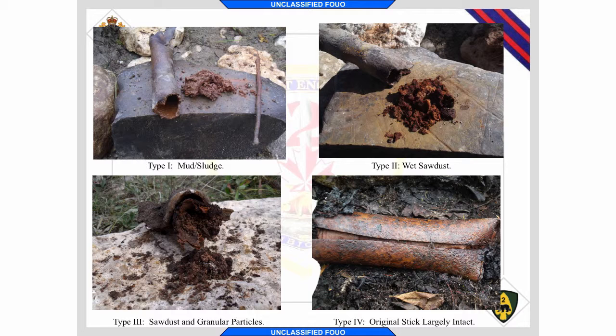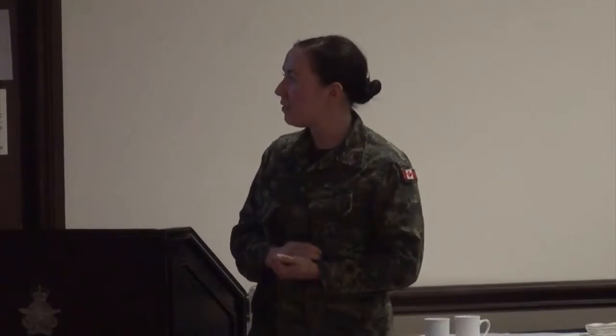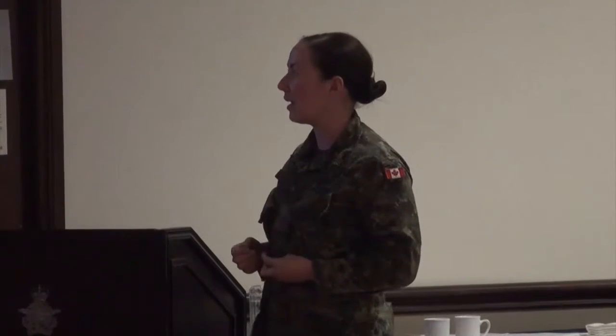So trying to develop our COA, the pulls weren't working, so we were starting to look at this more like, what do we do with this? We did some control testing on some of the material extracted, basically hooking up just a DET to it to test the volatility of it, see if it still had energetic properties. Most of the tests we did came back nothing more than the DET popping. So we were getting more comfortable with the idea of introducing a charge down the tube. Initially, we had stayed away from that because we were worried about that sensitivity to shock and friction. But these control tests were making us a lot more comfortable with the idea. One control test we did on a stick that was still intact was inconclusive, but we were fairly certain that it did high order on that one.